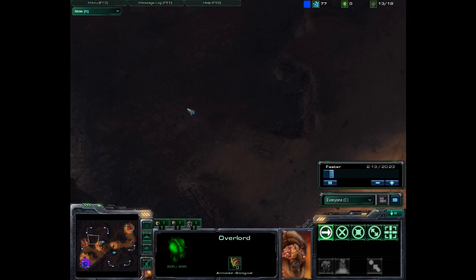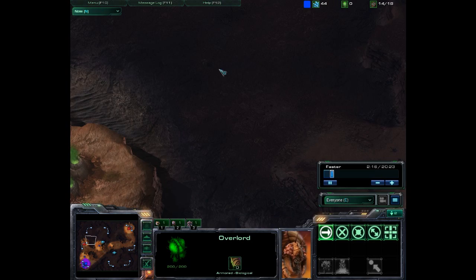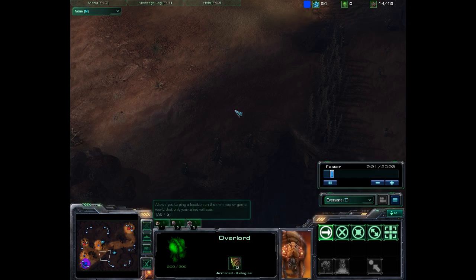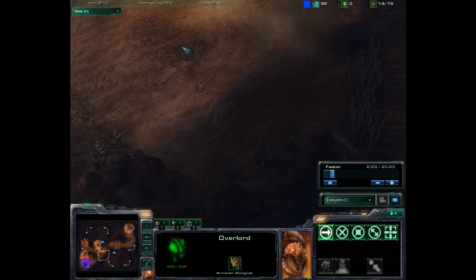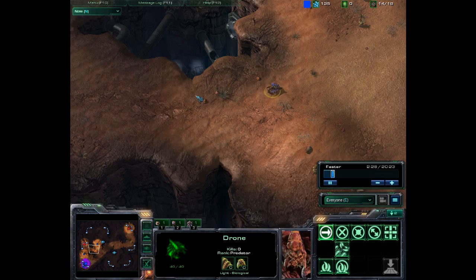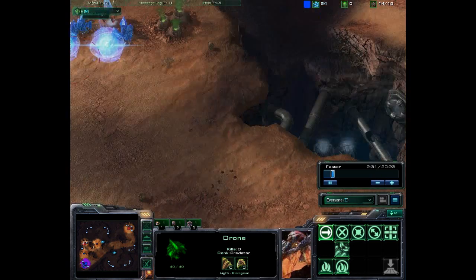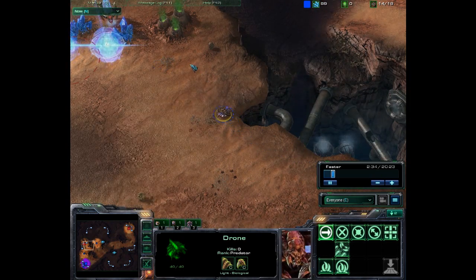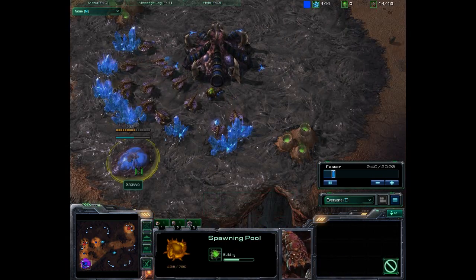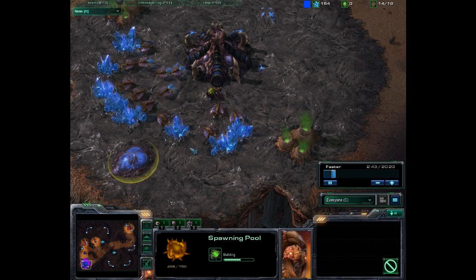I pull him over to this area because this place is a pretty typical place for proxies, and also down here is pretty good for proxies as well. So I get my guy, and I immediately check my natural expansion, and lo and behold, there it be. So I immediately start throwing down a spawning pool. I threw it down a little bit earlier than what I would like to.